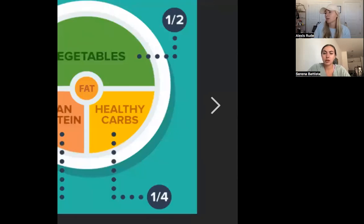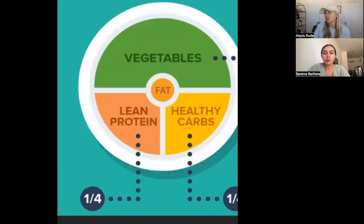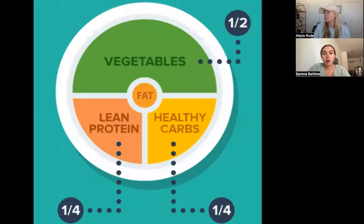I think this is a good reminder too for the people that are wanting to make these changes, but they're not exactly comfortable or ready with tracking their food to the fullest yet. And then also vice versa. You've been tracking for a while, you're at a good spot, and now you want to learn how to maintain this progress and these results for the long term without having to be tied to your tracker forever. This is a good reference point for what that's going to look like for you.